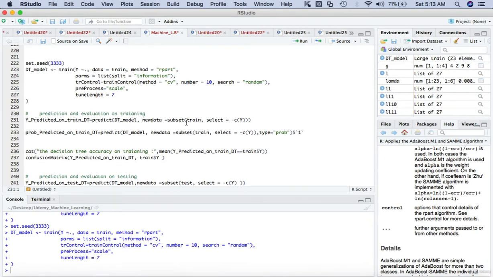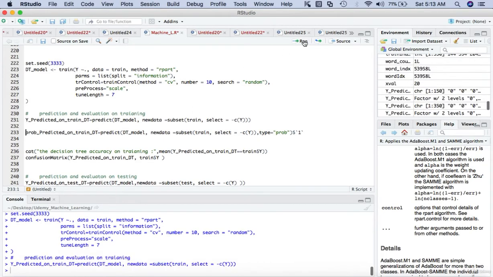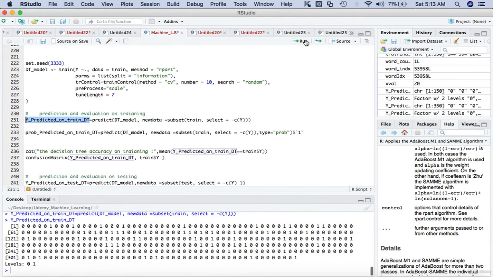The new data set is a subset. We saw it described this already. So I want to take the training set, but I want to exclude the response variable so that I can predict the new response variable. When I run this, and you can take a look at this expression, you can tell that it gives us a categorical variable.